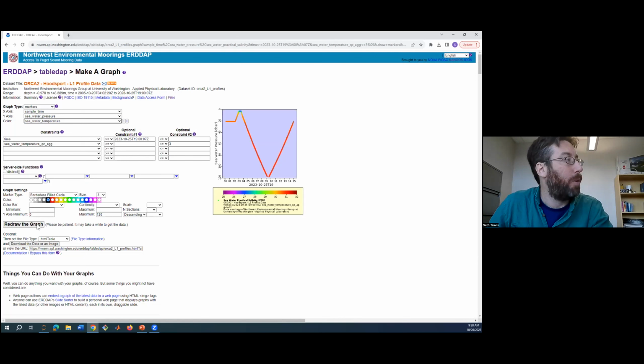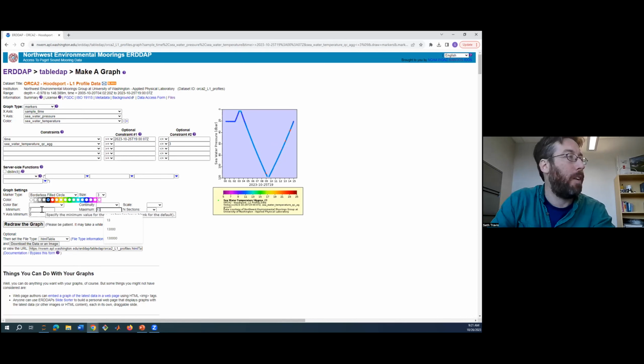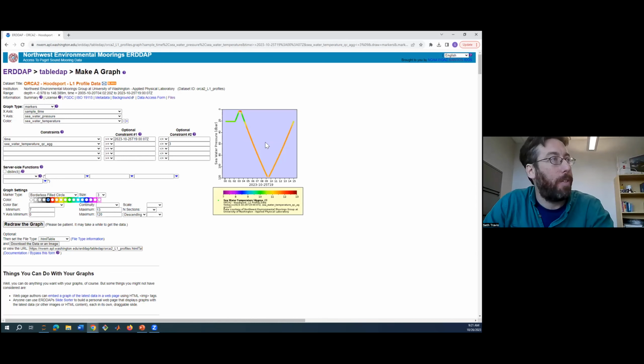If we go to temperature, you can see that the default color bar range isn't really showing us as much detail as we might want to see. So here we can change that color bar range such that it's tighter in on the data set that we're actually interested in using. So now we can see a little bit more detail of what's going on throughout that cast.